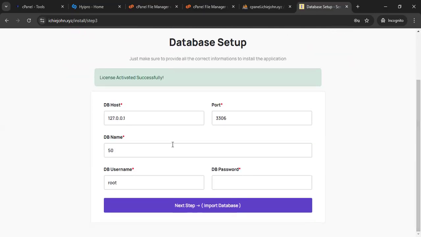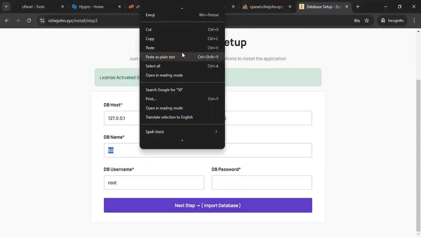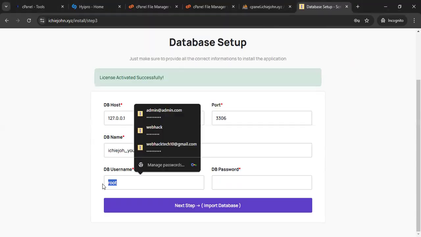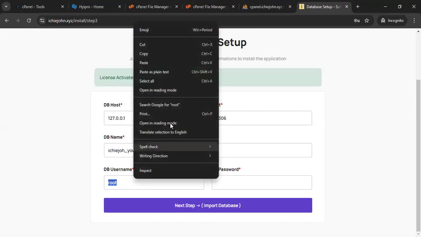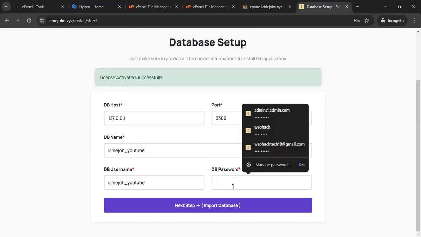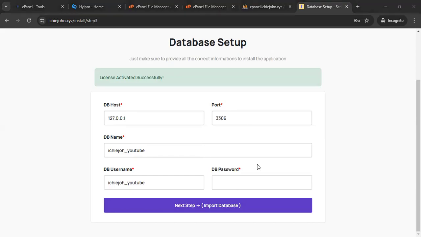we put our database information. So the database name is what I just made mention of earlier, which we created in our previous video. So the database username, I'm just basically using the same username that I created for the database name. So I'm just going to copy the same thing and paste it here. Then for the database password, remember I talked about how you could save your database password. You are going to need it here. So all I'm going to do is copy and click on paste.